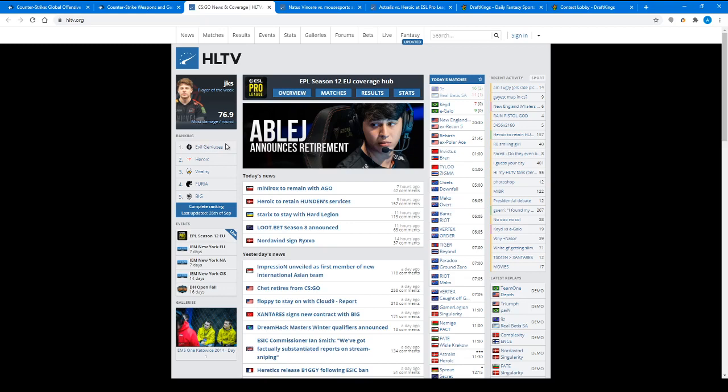Evil Geniuses are the #1 world-ranked team, which is fantastic. They've been hanging around at number 3 for weeks now. Heroic standing strong at number 2. Team Vitality is 3rd. Furia comes in at 4. And Big comes in at 5. If you're interested in rankings and to get familiar with some of the players, check out the rankings.